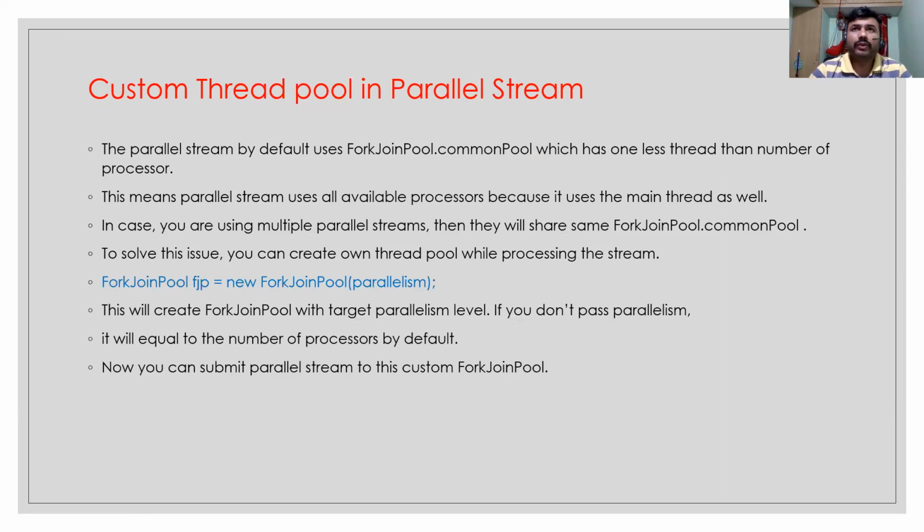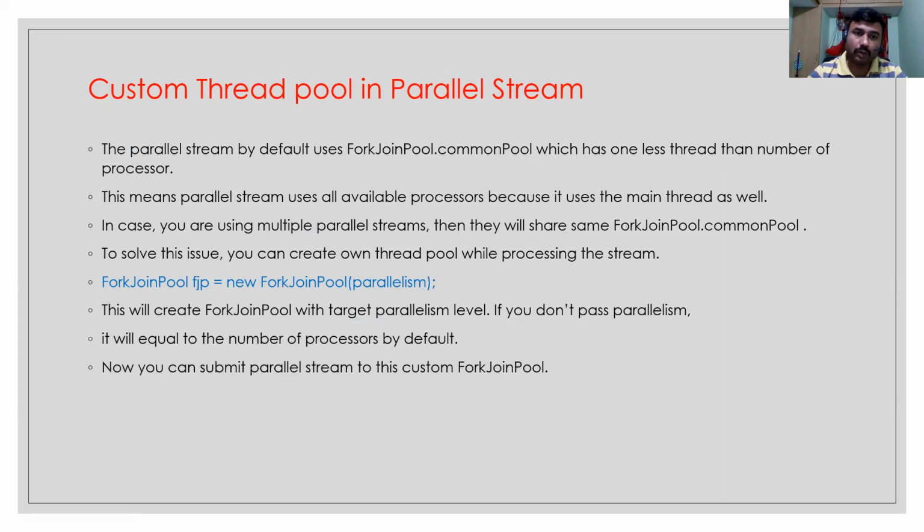And so once you are able to do parallel stream, there are complications. If you don't use a custom thread pool, what will happen? It will take the common pool, and how many processors there are doesn't matter, it will go and utilize them. So the problem you will encounter is when you have one more parallel stream in the same program, or maybe in the same project. If you have multiple parallel streams, then it will be a problem.